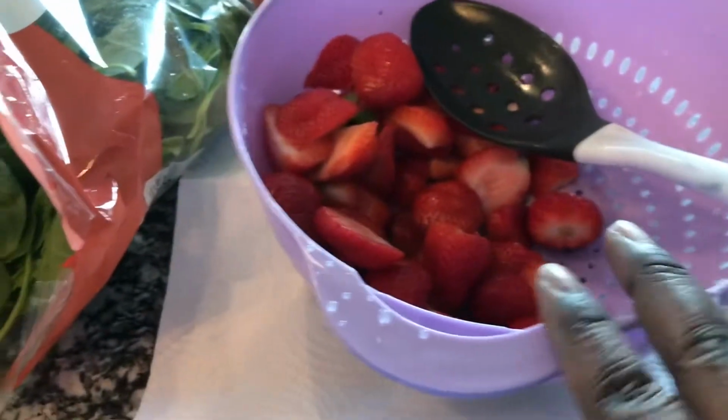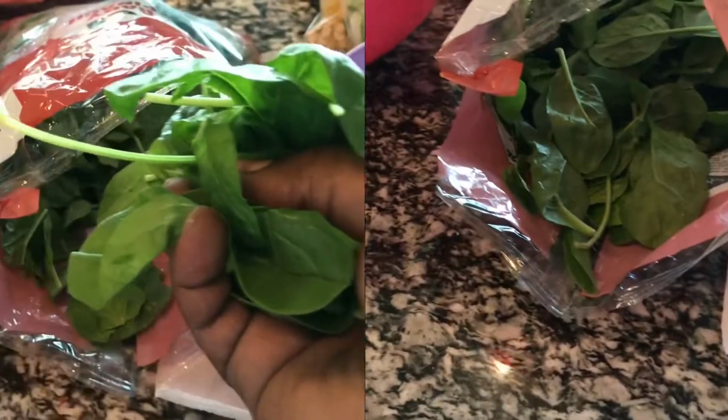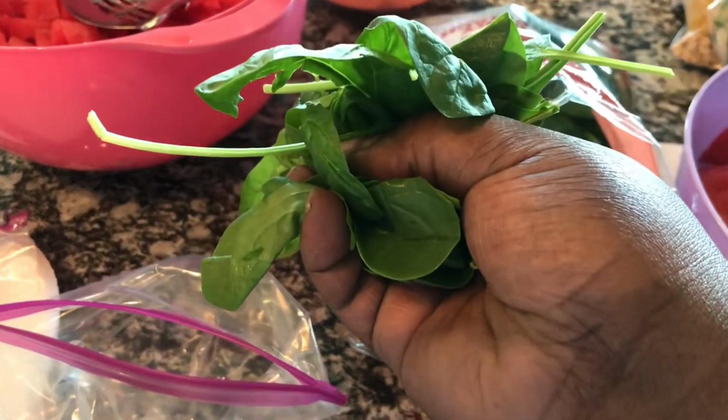Now let's move on to breakfast. I know I'm going through this pretty fast, but it is what it is. I'm only going to use strawberries, watermelon, and spinach here because I don't like the heavy stuff in the mornings. So I keep breakfast pretty light.